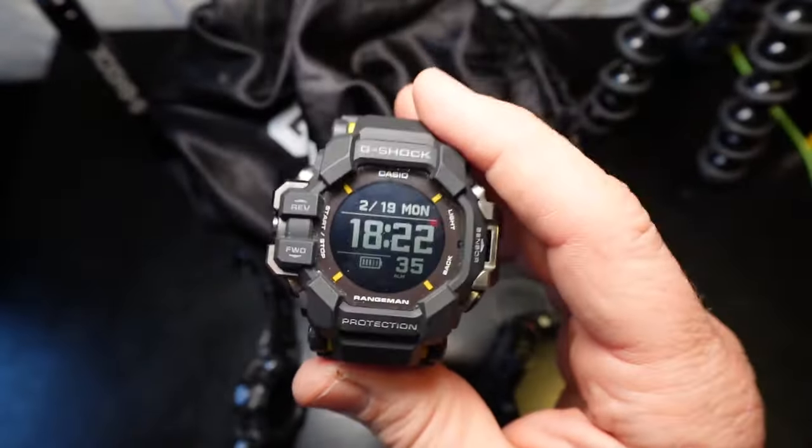I would rate the physical attributes of this watch very favorably. I have an eight-and-a-half-inch wrist and have holes to spare. If you're a big-wristed person it should be no problem — probably up to eight-and-three-quarters or nine inches. You do want to cinch it down tight if you're using the heart rate monitor, as it needs a snug connection. The comfort level is not as good as the GBD-H2000, which has an amazing, very flexible band — really good as a fitness watch.